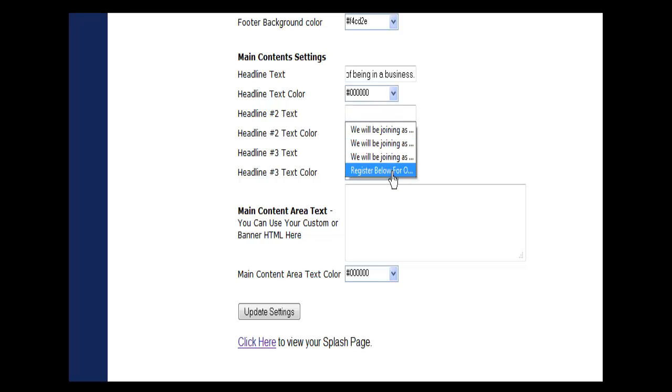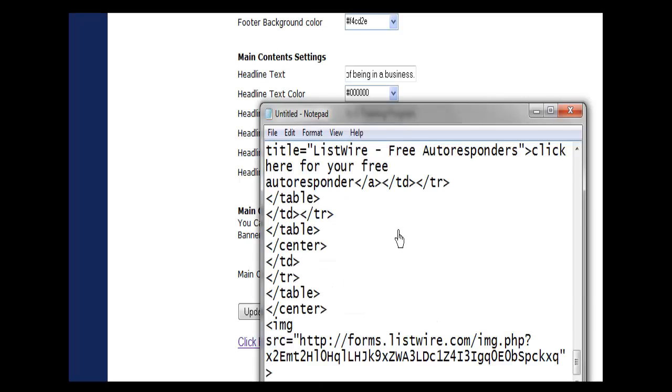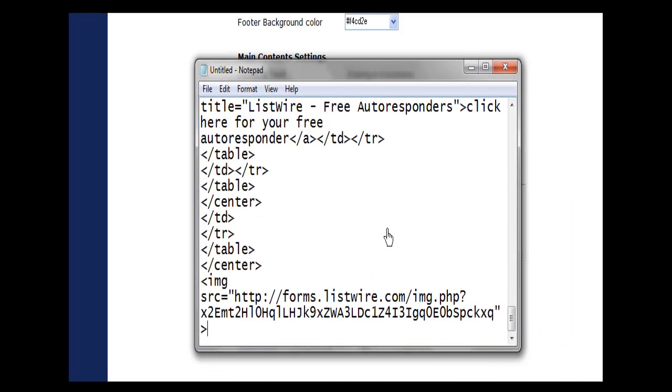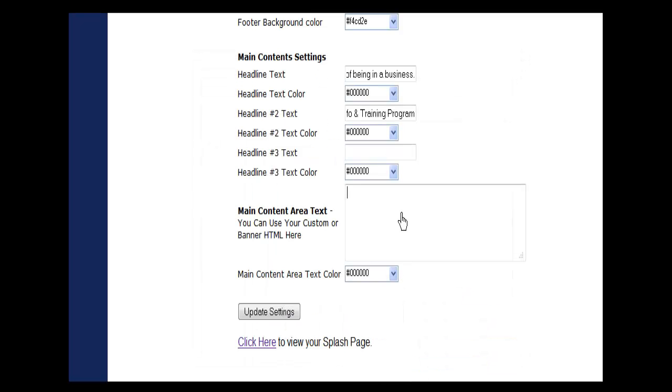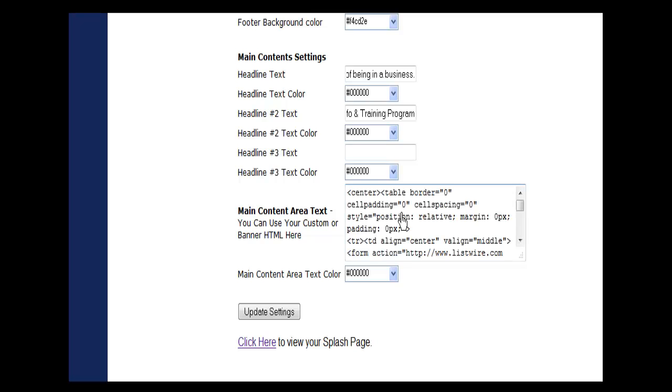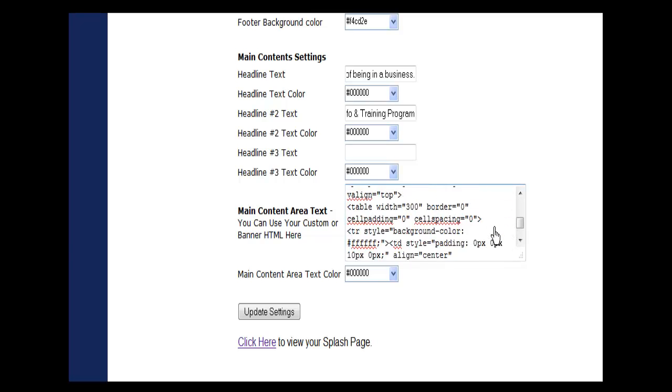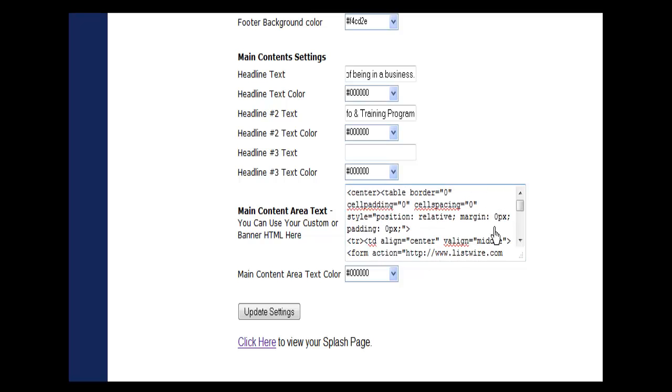Just put those in there, headline text and headline number 2 text, and then your HTML from your notepad, Control A, Control C, minimize it, put that in there, and then you can press update settings.